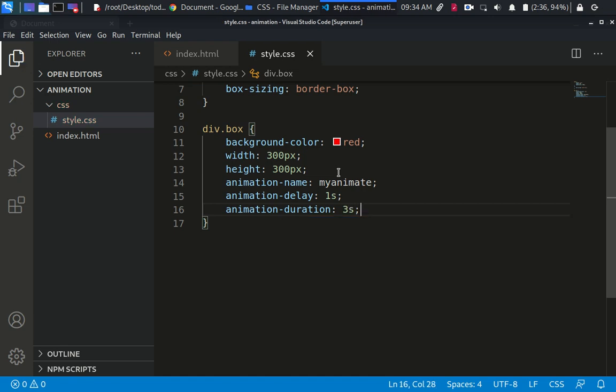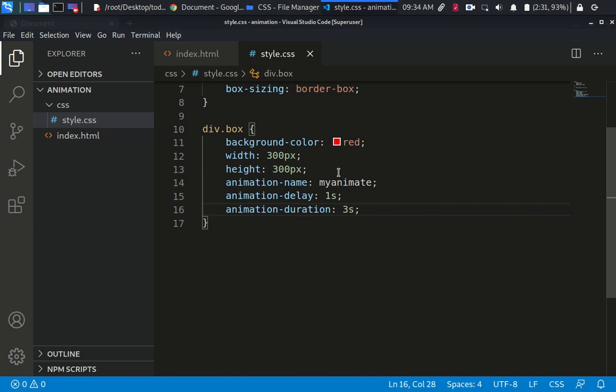So animation duration means the length, or let me say the interval that is going to take the animation to complete a full sequence. That is actually what it is about. How long it's going to take the whole sequence of the animation, one step by one, to complete a cycle, like that.